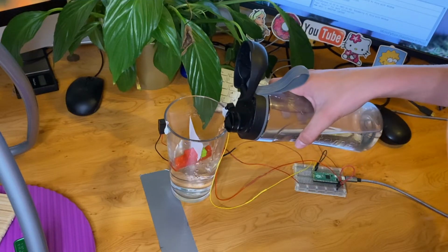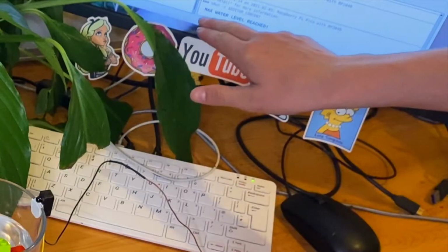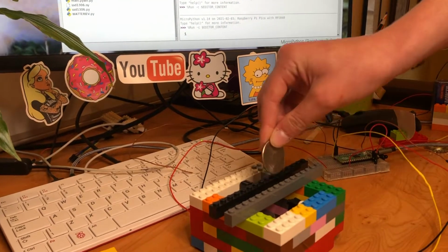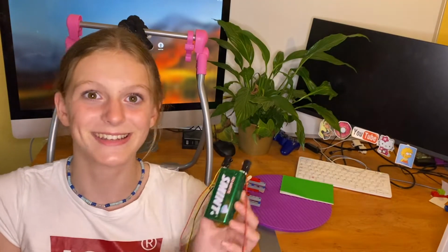Or let's say you want to know when a certain level's been reached in a water tank. Beam has just been broken. I'm going to stop because it said max water level reached. You could do a smoke detector, so thick smoke breaks the beam. Or you could use it for counting things, so when the beam is broken, then the count goes up 1. So you can count people, money, coins being dropped into a money box. The possibilities are almost endless.